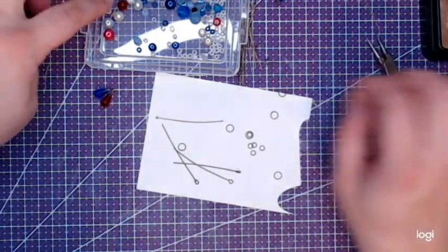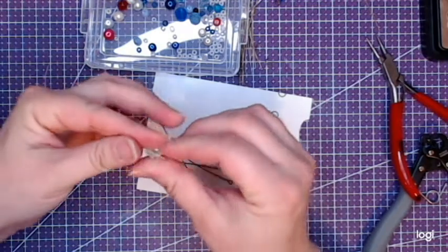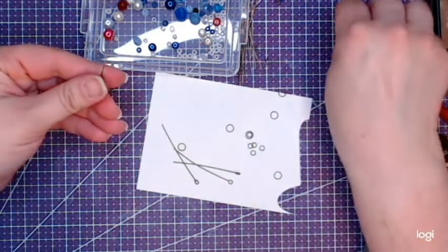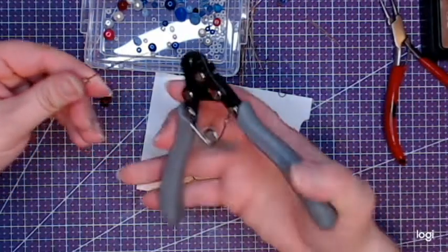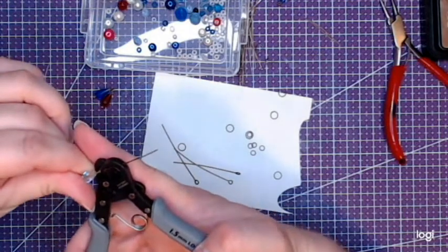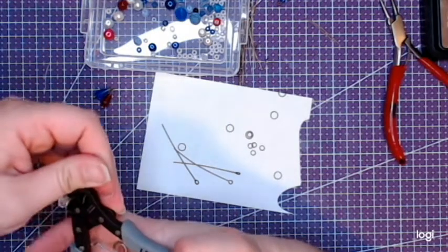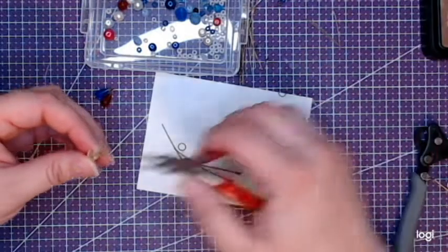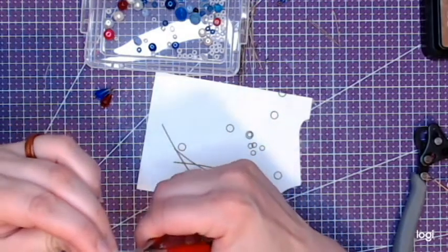There's that one, and then I had a little white one. So I do that. And you can save this wire, because you can use it for other things. You can make loops on both ends, and then just do shorter dangles with it. So. Just a way to kind of recycle or not waste your resources. I'm just going to go ahead and bend that back a little bit and then close the loop.